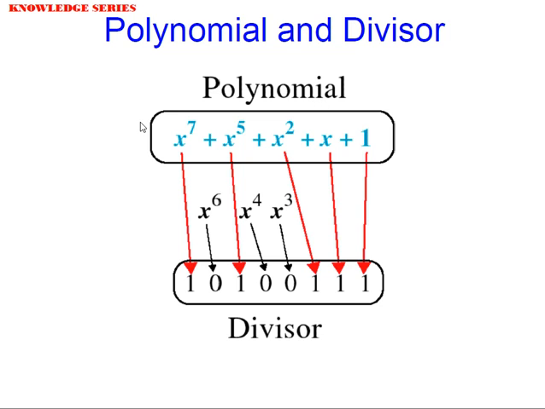Now you have to understand that in the CRC, this is the generator, the divisor bits. This is what is going to be used for dividing the data, and before dividing, the original data is appended with bits. Suppose the original data has 5 bits, and the divisor has 4 bits. So 5 is one side and 4 is one side. We try to append the data by considering 5 plus 4 minus 1.